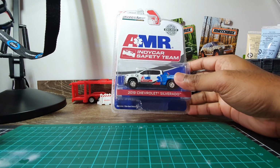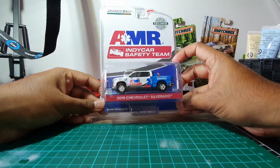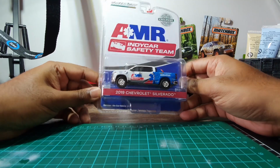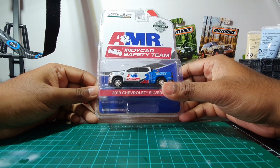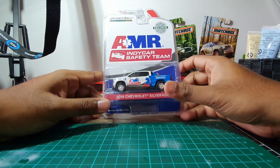But anyway, I don't have much Greenlight, but I collect pickup trucks because Greenlight do an amazing job on these pickup trucks, especially Ford and Chevy. So I just thought to buy this one and add it to my Chevy collection.